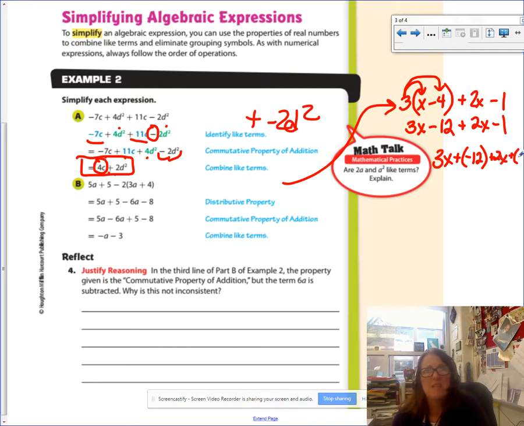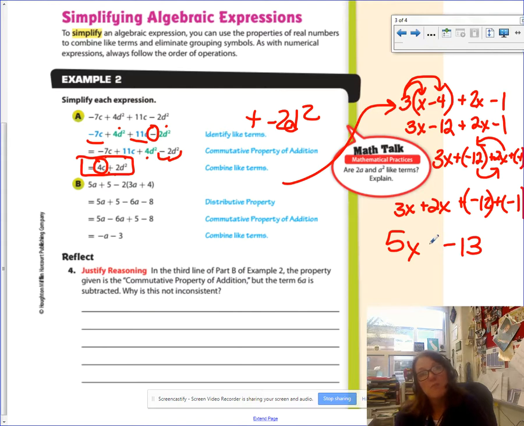2x. Oh, squeeze it in. Okay, then use the commutative property. I'm going to flip-flop this 2x and the negative 12. Plus negative 12 plus negative 1. I get kind of sloppy with my parentheses. I don't always write them. You get 5x, and you get a negative 13.